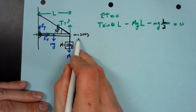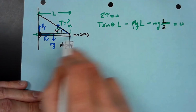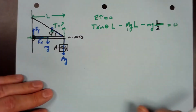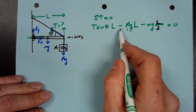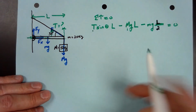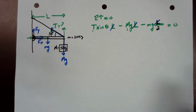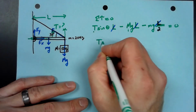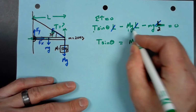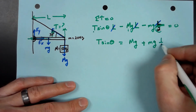Now I gave us the mass of the beam. I gave us the mass of the block that's hanging, and we don't have the length or the tension, but luckily we have the angle there. All right, so we can start to manipulate this for the things that we know. We're going to move these two over to the right-hand side because we want to get T by itself. And you can already see that everything has an L in it, so the L's will cancel. We can cancel that out before we move it because it's just dividing by L on both sides, 0 divided by L is still 0. So we have T sine of theta is equal to big MG plus, they're in the same direction, plus little mg, and make sure we don't forget that guy, over 2.